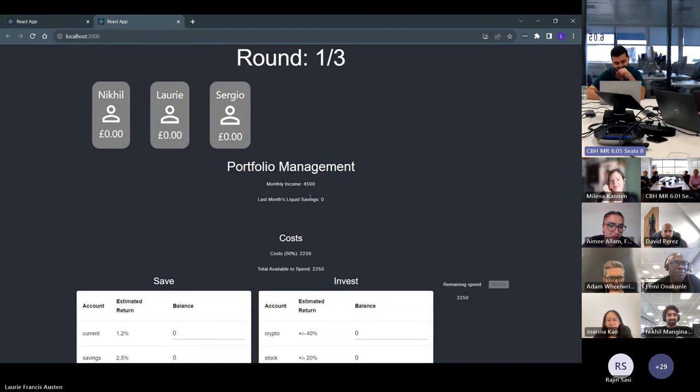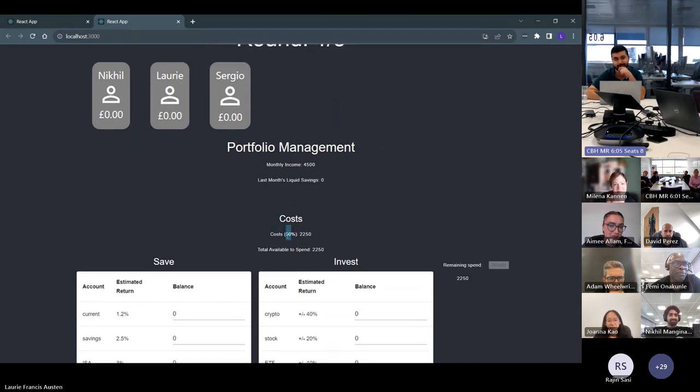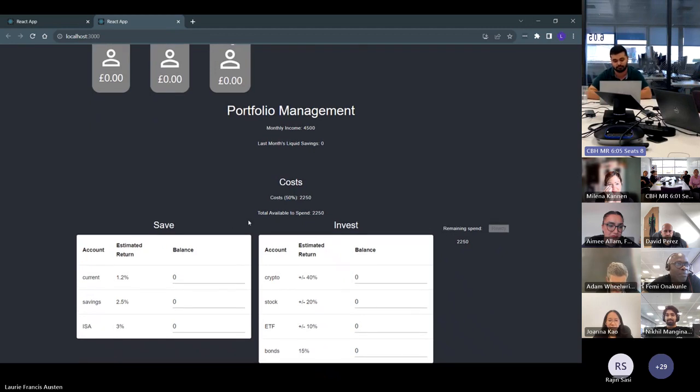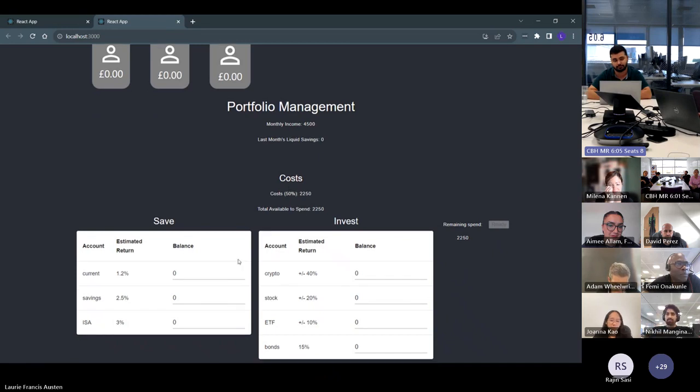4.5K monthly income. At the moment, we're just simulating your spend being 50% of your total income. This was taken from the FTFLIC site, the rough idea being that 50, 20, 30 split. Again, the idea will be to make this configurable perhaps one day, and maybe even have some sort of quality of life metric that is affected by how much your personal spending is. But let's go and fill out a round.